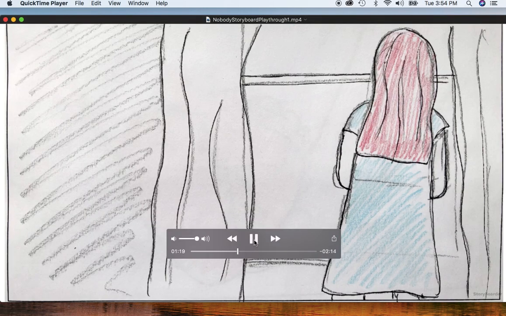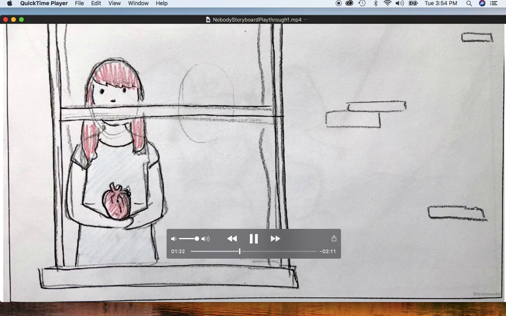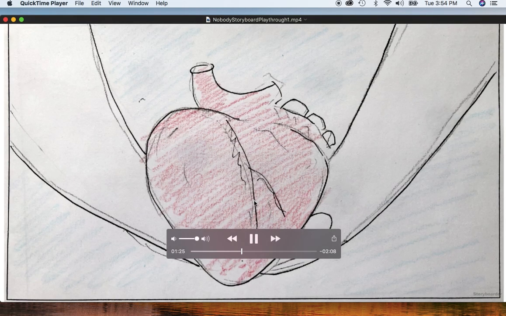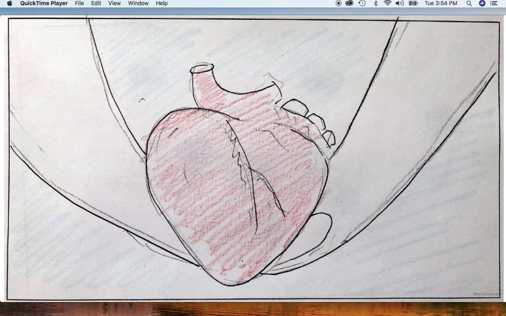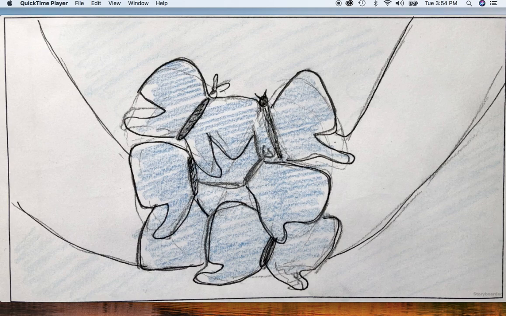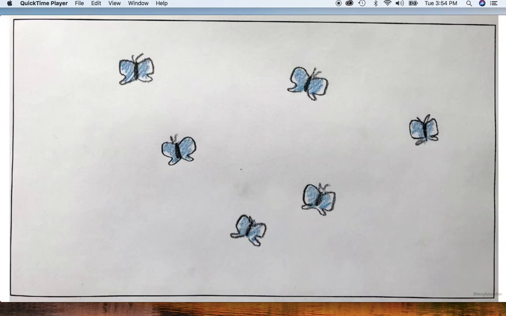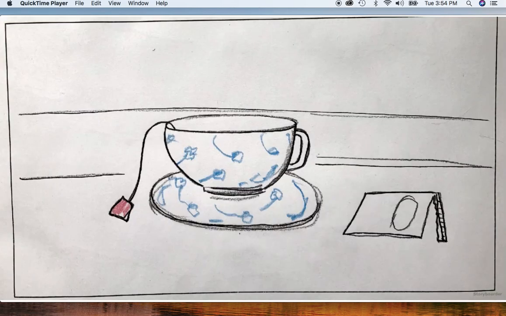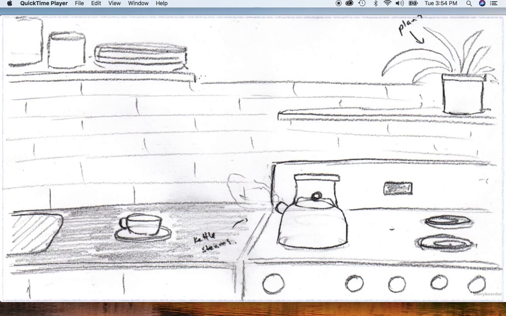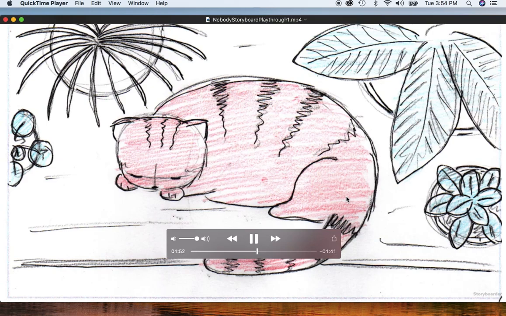So here we have the wind moving the curtains and the heart beating, and this is the rhythm of the song. The heart is beating here, it becomes butterflies. The butterflies expand in the air outside the window, and then we see the shadows of the butterflies all over this shot, and then we have steam coming out of the kettle, and still butterflies all around as shadows. And here the cat, we have again the tail wiggling and maybe the ears moving.